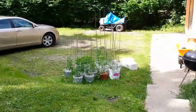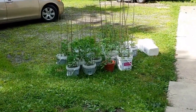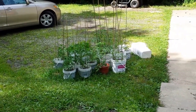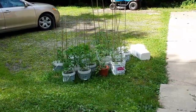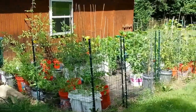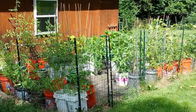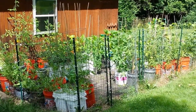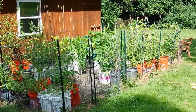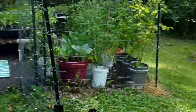Then this one down here is my renegade garden — I had overflow and all these plants I didn't know what to do with, and I don't have it fenced in. That's why it's called the renegade garden. The deer have already found it and been munching. I'm going to be fencing that soon. And then here's my other big garden — that is the pollinating garden. Almost every single thing in there has to be pollinated by bees: tomatoes, zucchinis, cucumbers, watermelons. That was just jam-packed, so we're going to do another video on that one. But right now we're going to start with the green garden.